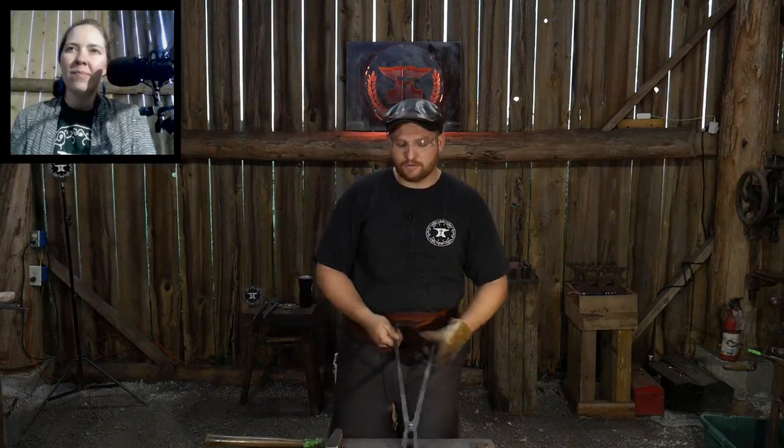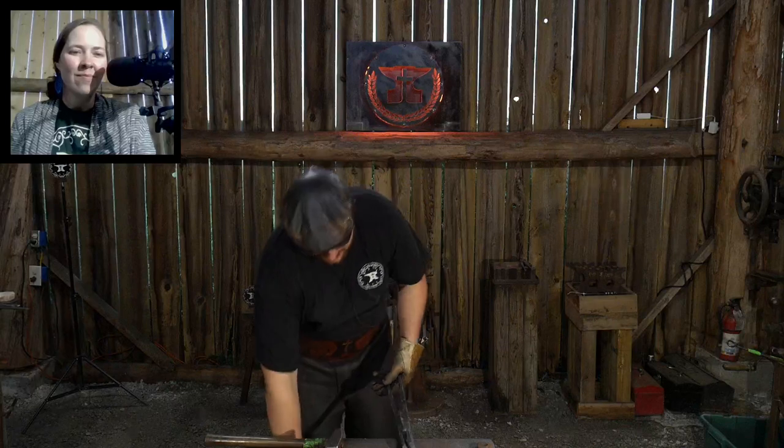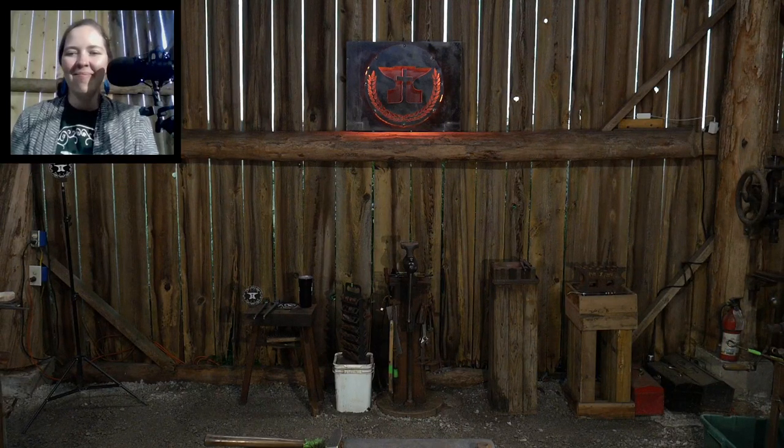And 10 years from now, I'll be able to make a tong a lot better, hopefully, than the first one I ever made. So again, I don't put a lot of time into making the tools. It's all about making the product, getting that final product out the door. That's been the philosophy in my shop for a long time. Eventually, I would like to get to the point of being like Tom Latine, where every piece of tooling in his shop is a work of art. Eventually I'd like to do that, but that's not where Roy's at right now in life. Maybe when I retire from smithing full time someday, 100 years from now.